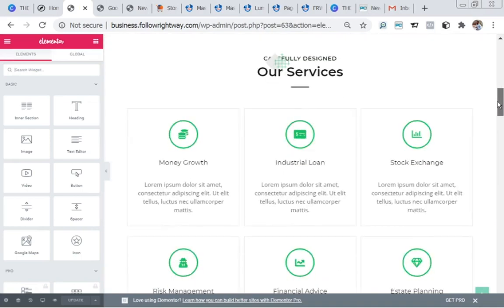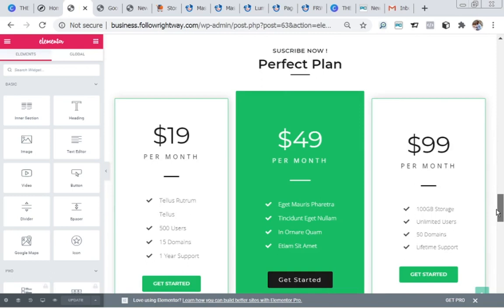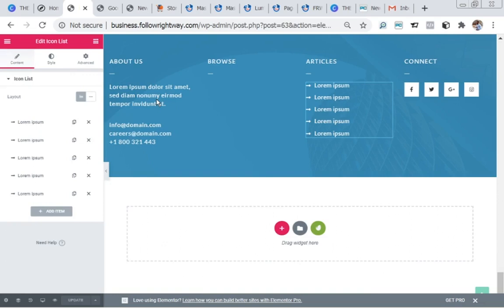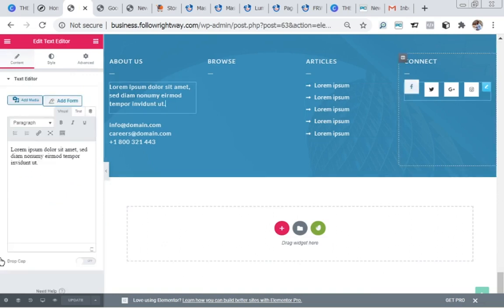We are viewing the home page live directly here. If you also go to the contact page, about us page, testimony page, team page, this is how you are going to see it also. Everything is playing and displaying live here. So now if you want to edit, you can just click on this here and edit on this side. You can click on this section and edit here. Click on this section and edit on this side.